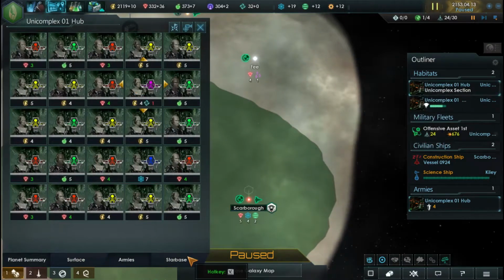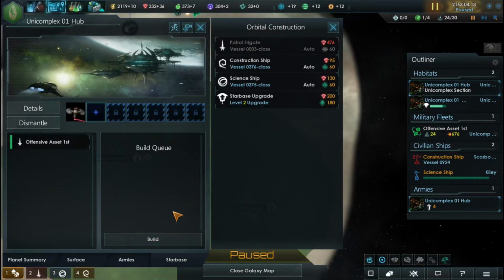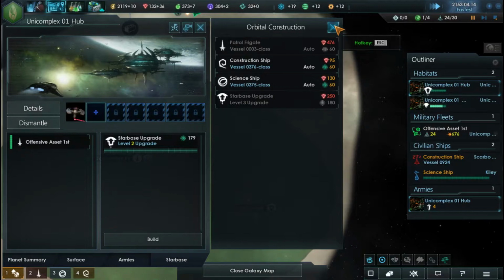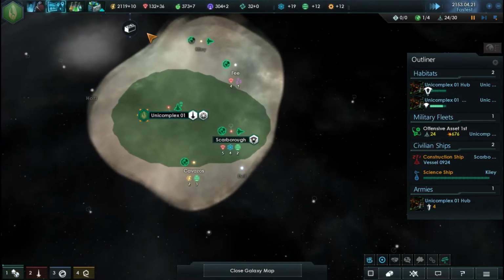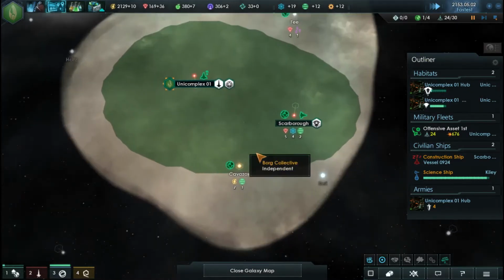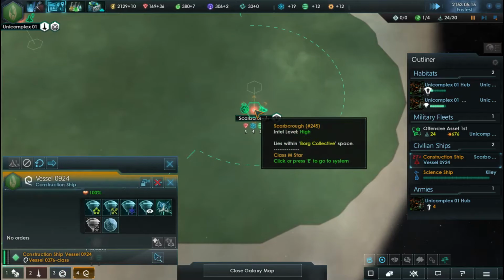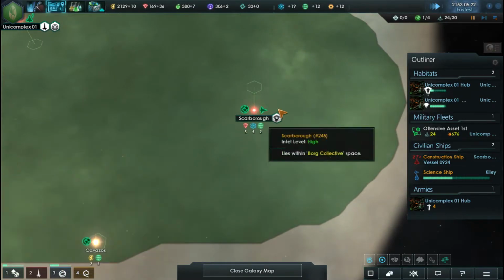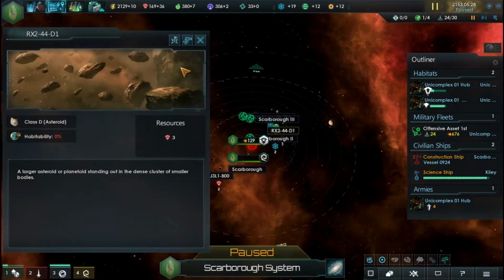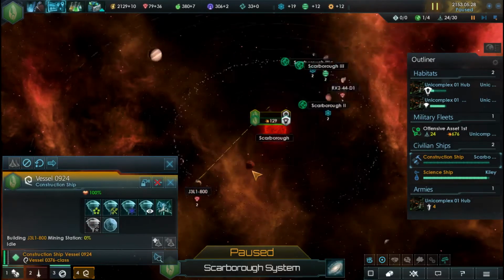Maybe I have to look at our starbase here. No. Well, let's upgrade our starbase. Get that out of the way. Give us a little bit extra naval capacity. Okay, and yeah, we can get our construction ship moving here. And we're going to get him to start building some mines.